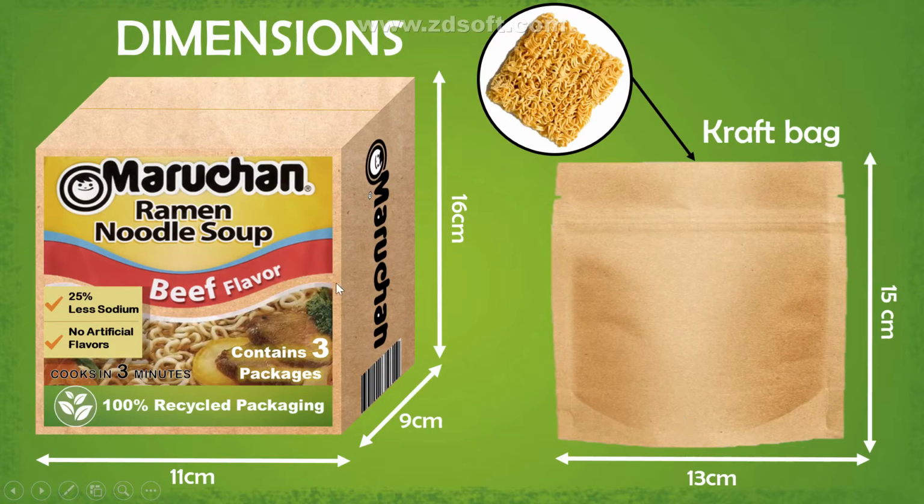Dimensions. The box is 11 centimeters long, 9 centimeters wide, and 16 centimeters high. And the soap will be inside a craft envelope. It is 30 centimeters long and 15 centimeters high.